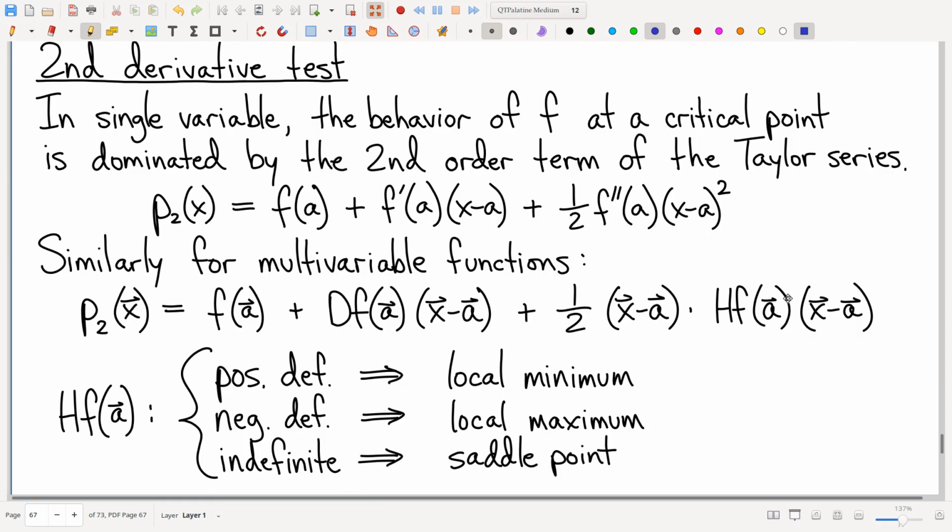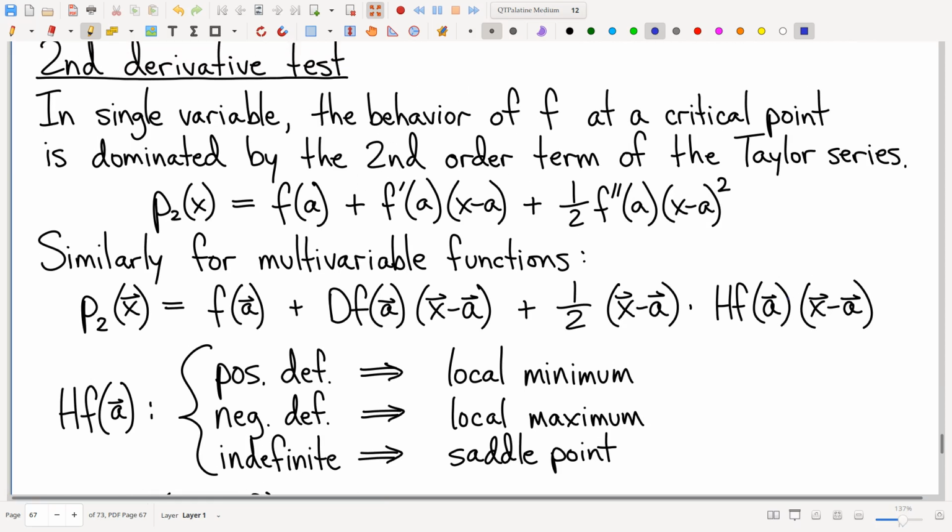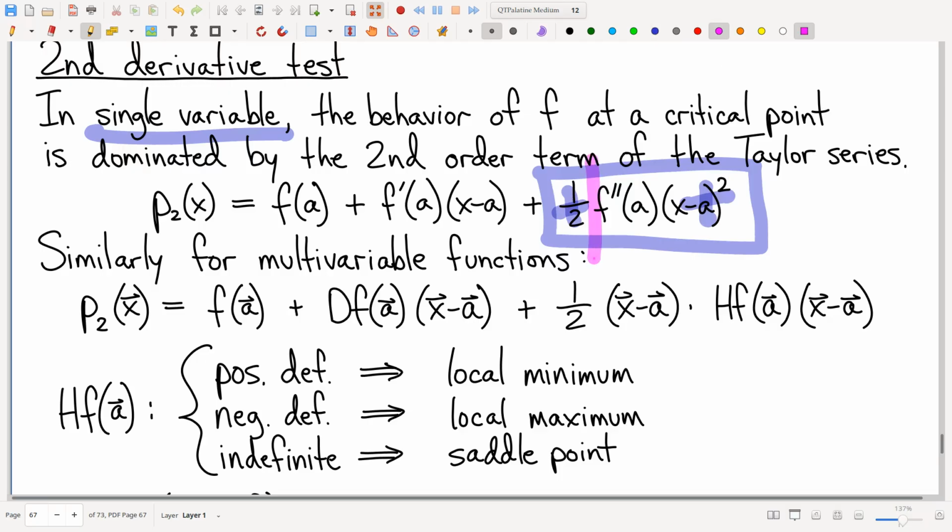Okay, second derivative test. Y'all remember in the single variable case, the second derivative test boils down to looking at the degree 2 term of the Taylor series. You look at that, and roughly speaking, the argument is, if this is always positive, then you have a min. If it's always negative, then you have a max. And conveniently, a half is always positive, and a square is always positive. It's never negative anyway. And so whether this term is always positive or always negative just boils down to looking at the second derivative. Nice and easy. Just look at the second derivative. Plus means minimum. Minus means maximum. Easy.